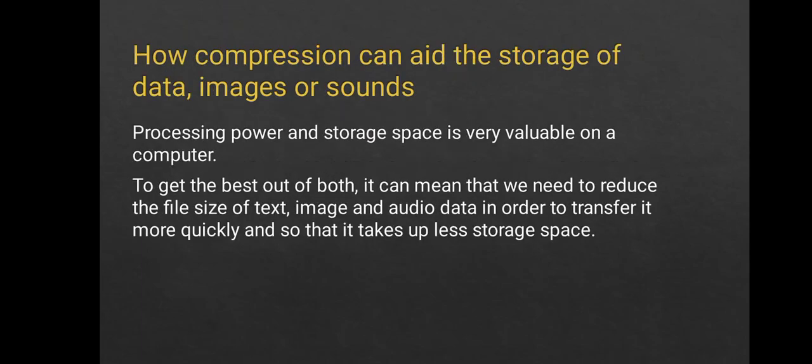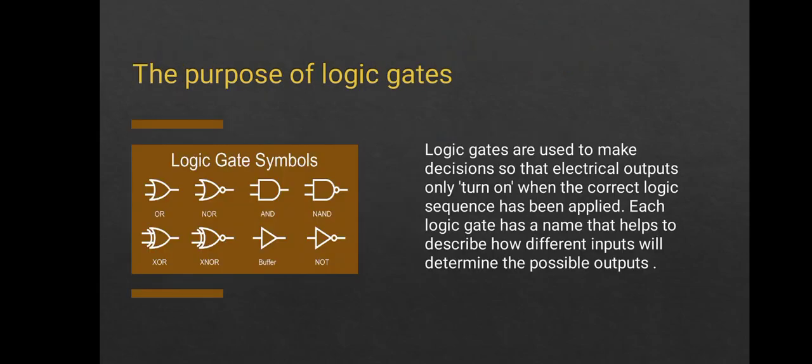How compression can aid the storage of data or sounds. Processing power and storage device space are very valuable on a computer. To get the best out of both, we may need to reduce the file size of text, images, and audio data in order to transfer it more quickly so that it takes up less storage space.